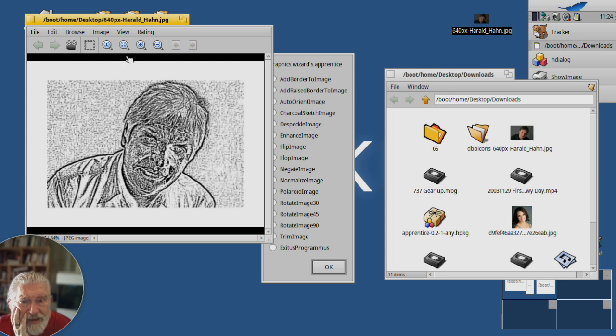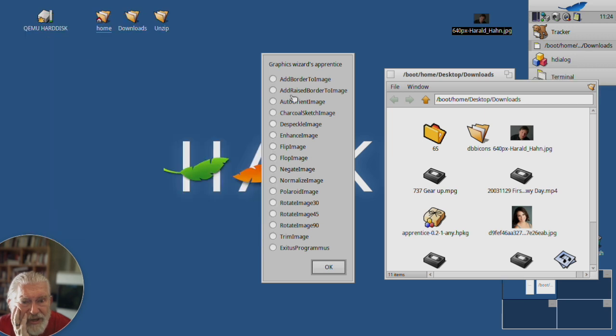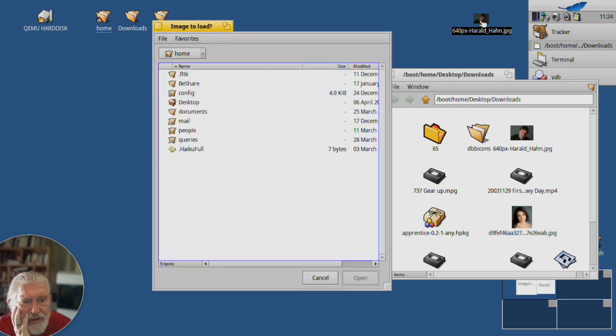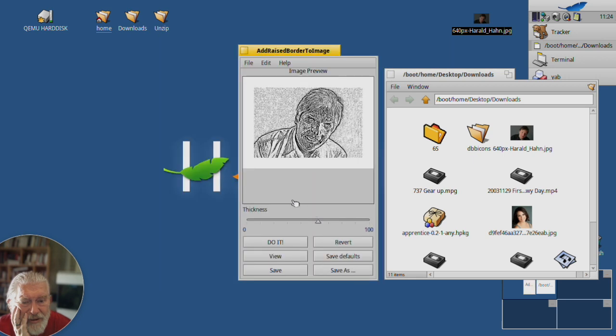Something went wrong here. It's got these black borders outside the white borders, but okay. Let's see what happens if we now raise that border. Let's do it. I think I want that a little more. Revert. Yeah, that looks good. And save.